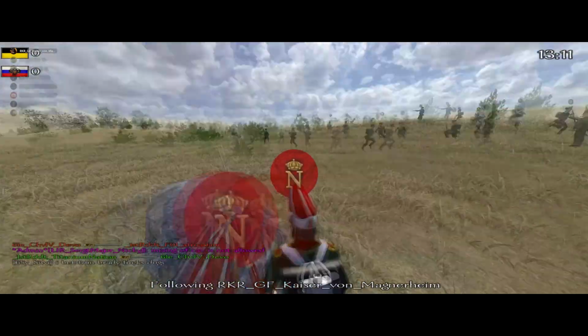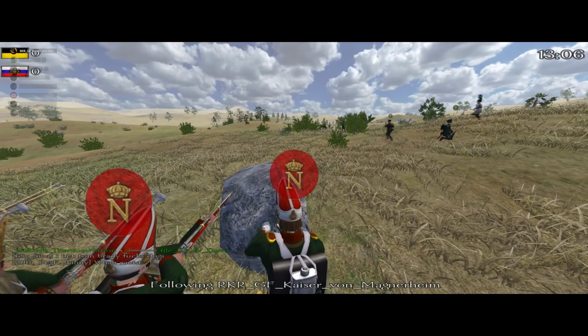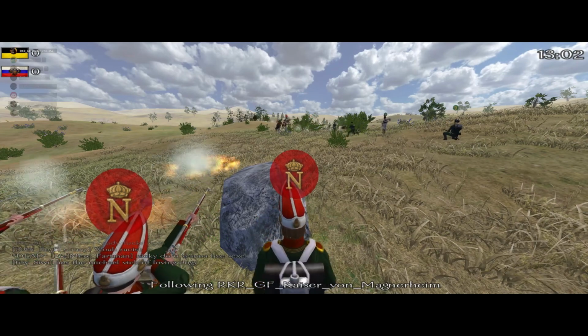Okay, company, just hold here. Face left. I don't know if you can see them, but just fire at will if you can see them. They are moving around there. They're engaging our own cav in a bit of a cav battle.